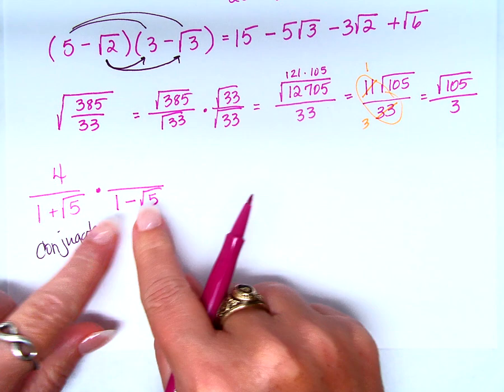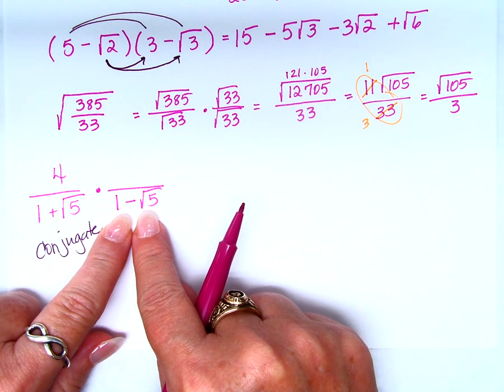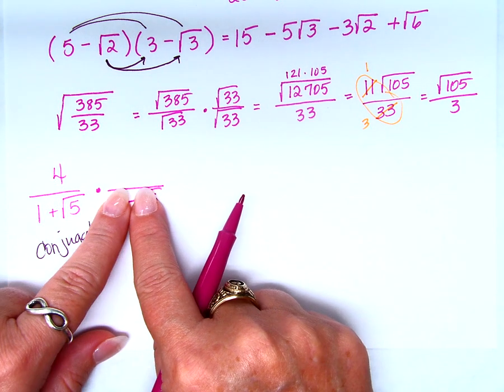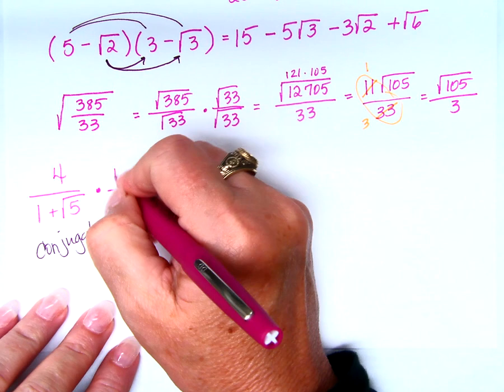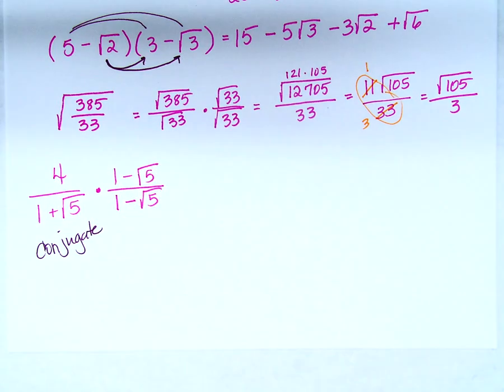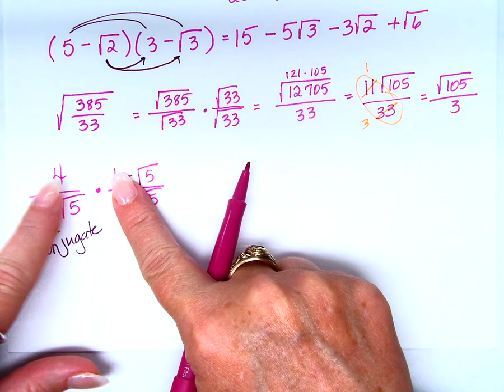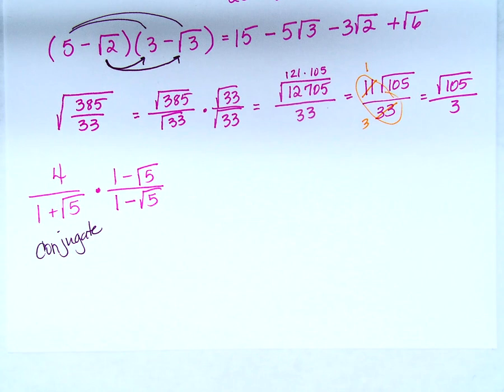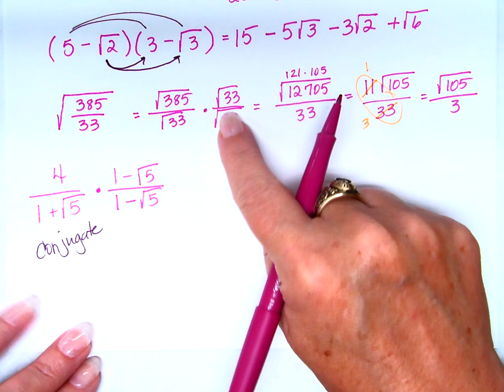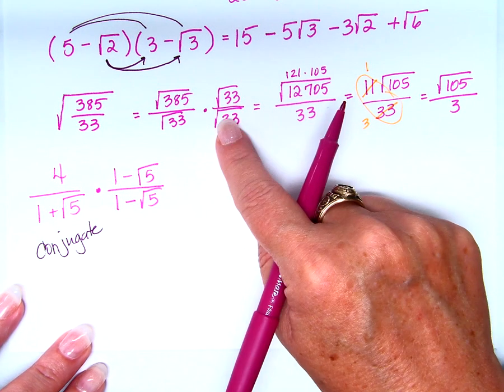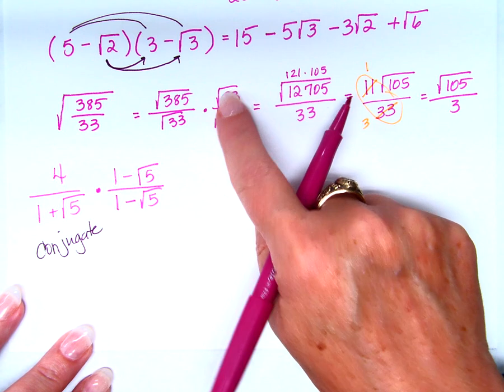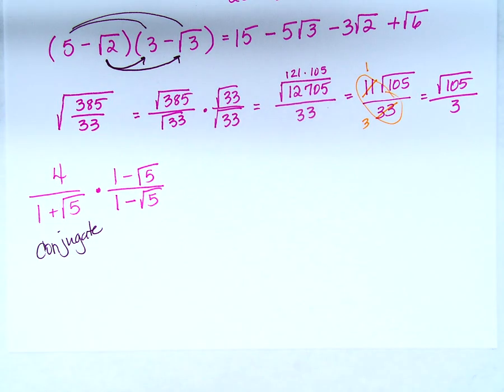Okay? And if I multiply the denominator by that, I have to multiply the numerator by the exact same thing, right? Because what I'm multiplying this by now is just 1, and I know 1 is not going to change its value, right? What did I multiply by right here? 1, right? Isn't square root of 33 over square root of 33 equal to 1? Anything divided by itself is 1, so I'm not changing the value of this. I'm adjusting where the square roots are, okay?